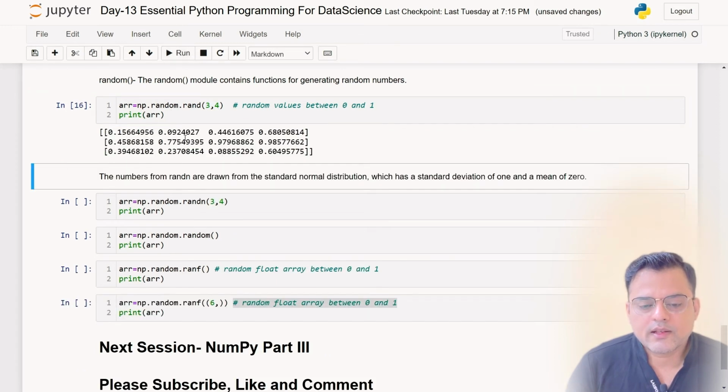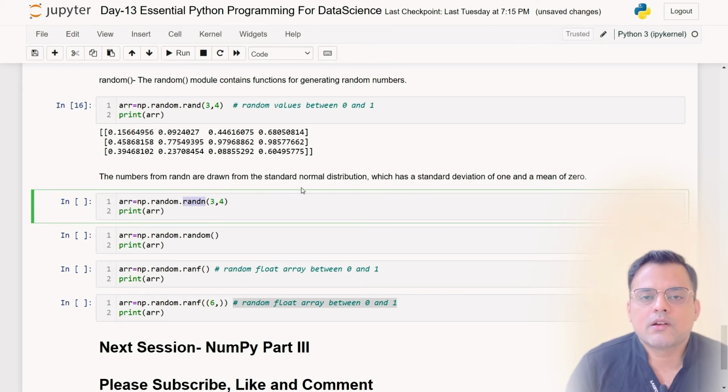It will create it like this, and all the numbers will be between 0 and 1 in the random method. And there is another function which is randn, where the numbers are drawn from the standard normal distribution.